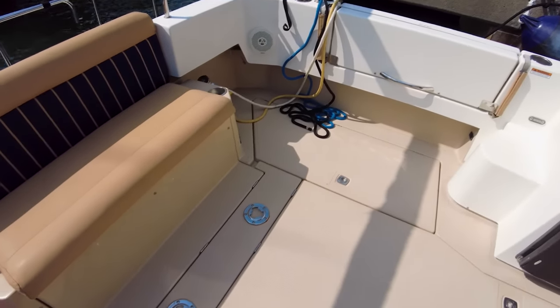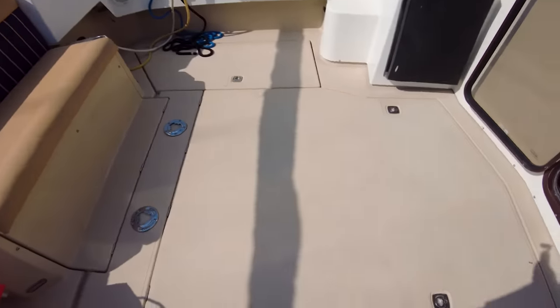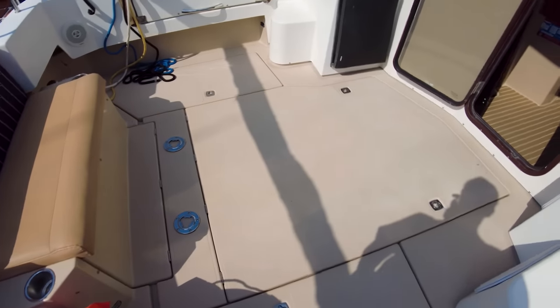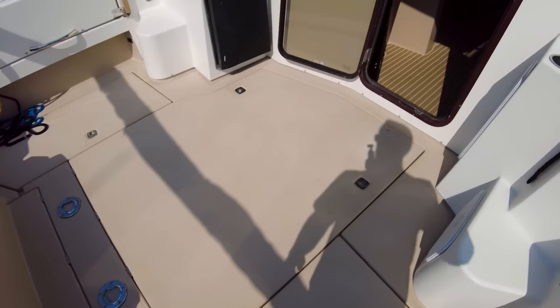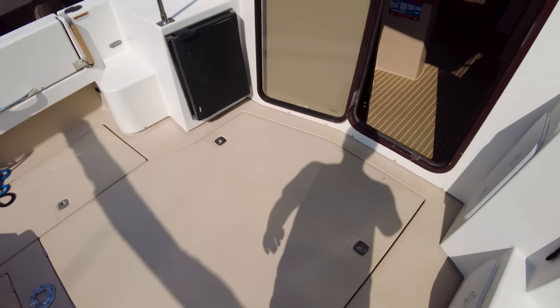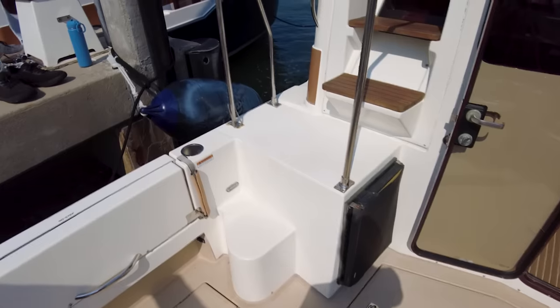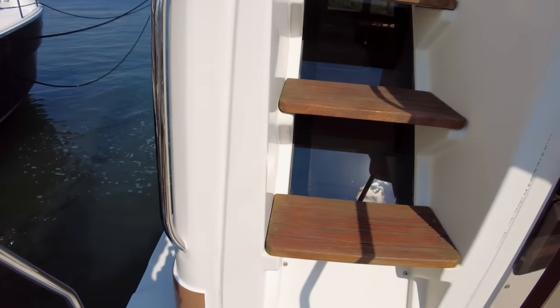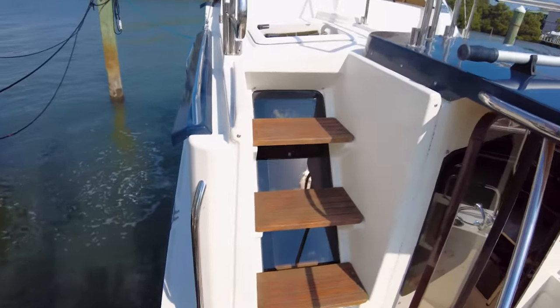There are a lot of clever things. The R31 is a diesel inboard model, so the diesel is going to be under the aft deck right here. But first, we're going to head up to the flybridge — this is the first Ranger Tug that I've been aboard that has one of these, so I'm pretty excited. And this is the way you get up to that flybridge.